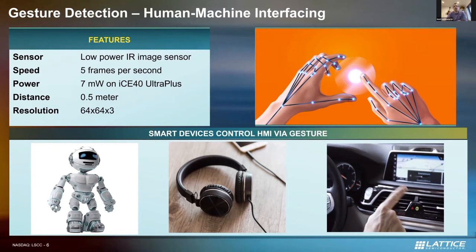The good thing about gestures is generally you're pretty close up to the capturing device. So, we've got some examples shown here. Gesture is actually a pretty good one for AI because your hand, with an IR sensor, is generally pretty close to the thing that you want to do the gesture on. So we found we can do this in a very low power device. Battery powered gesture monitoring is really quite realistic.